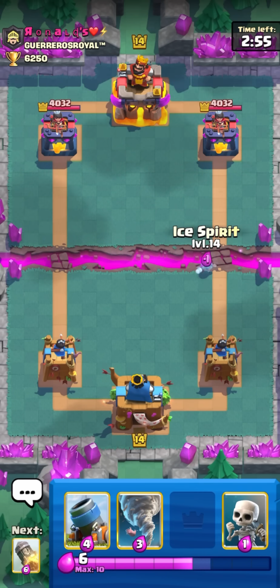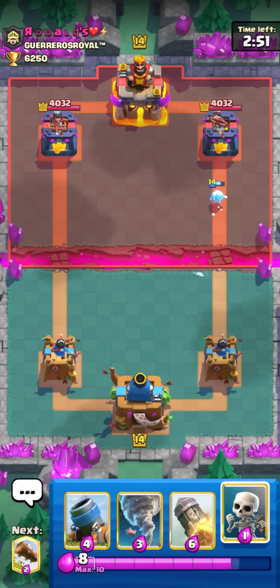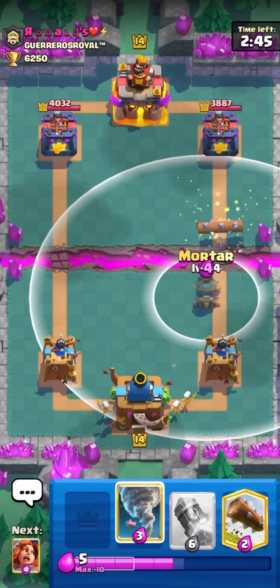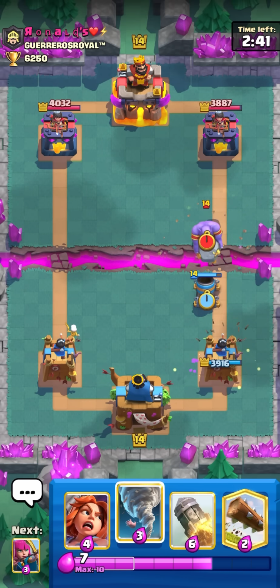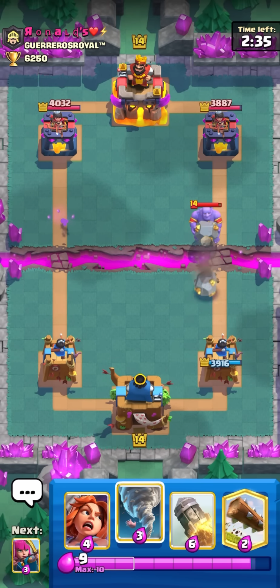Alright, so just gonna go for one more game here and hopefully get a good matchup. He's gonna ignore my Ice Spirit. We'll keep cycling stuff in the back, then probably go in for a Mortar at the bridge. Did I cycle a log? Okay, kind of expected it to be like a cycle deck of some sort. But bowler.